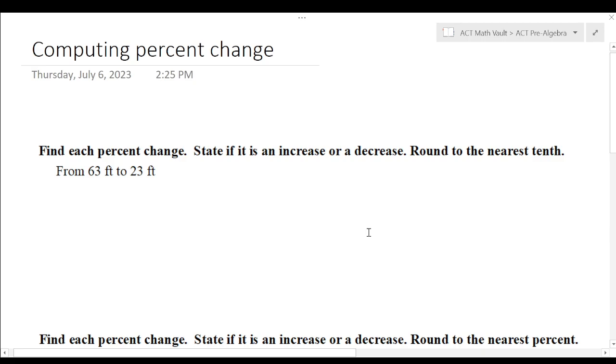What I recommend in situations like this is that you think of this little made-up formula: now minus then over then times 100. Where did this come from? Well, there are fancier ways to say the now and the then part. But for percent increase and decrease, you just want to think about what is the number now? What was the number then in the past? And we need to make sure it's in percent form, so we have to multiply the answer by 100.